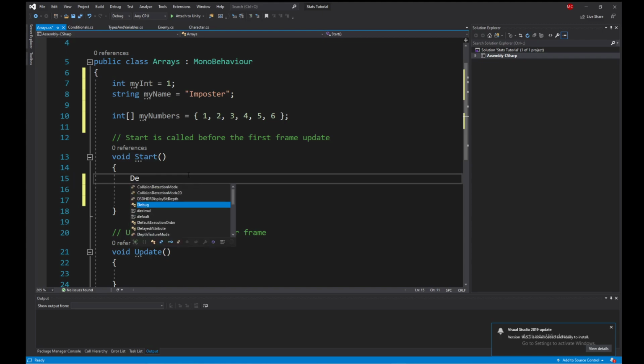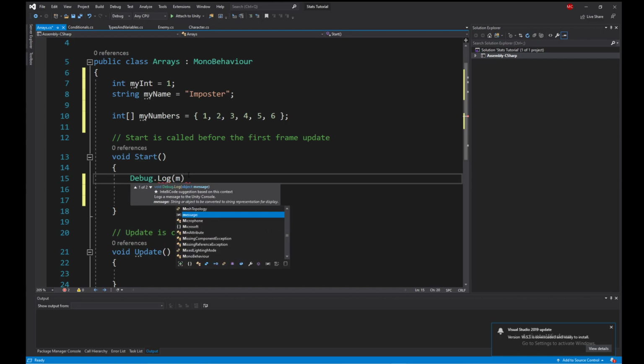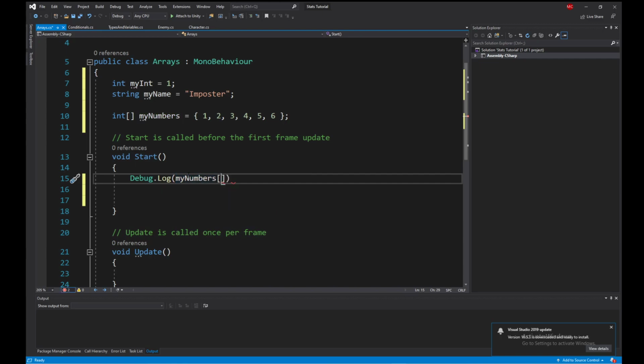So I can go back to our Debug.Log and say myNumbers, give me the index of 3. That's how you do that. Everything about arrays uses these square brackets. That tells it that it's a collection. It's not specific to arrays, it's used in other collections, but it's basically saying, hey, give me the third value in the array.